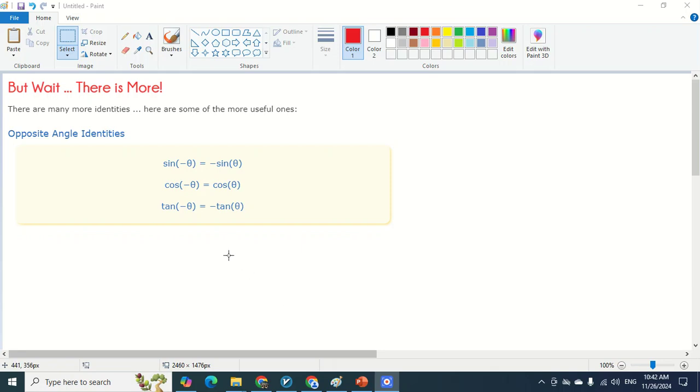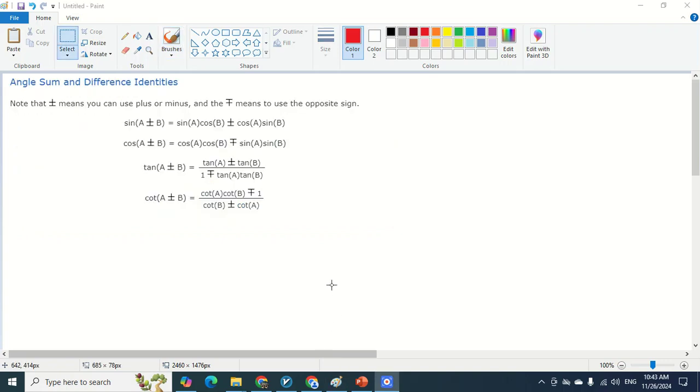There are more relations about the negative values: all of the trigonometric functions take the negative out of their values. This means the negative comes out from the sine, and from the tangent. For cotangent, cosecant and secant it is the same. The only exception is cosine: the cosine of minus theta is equal to the cosine of theta. So you should keep this type of relation in your mind as well.